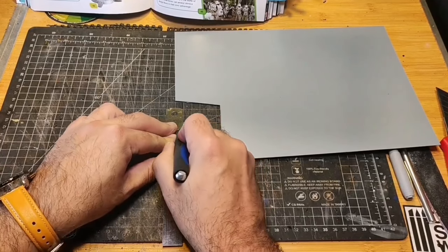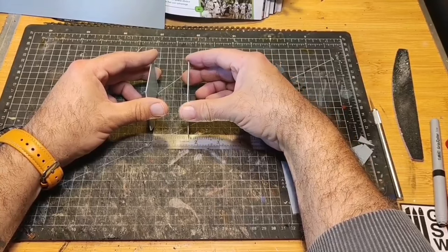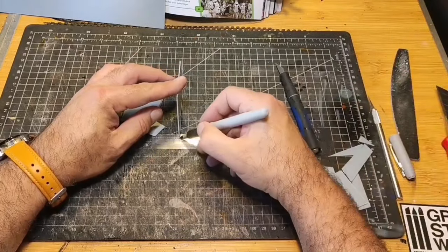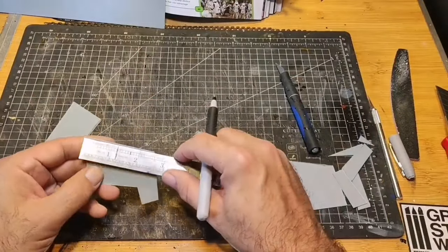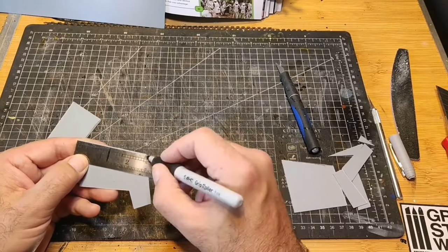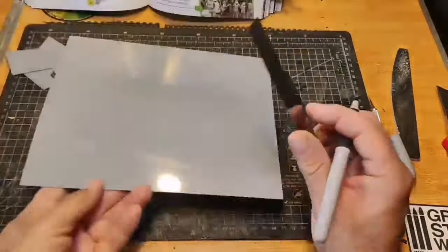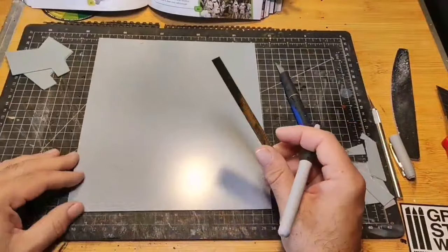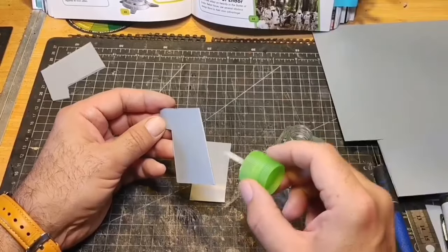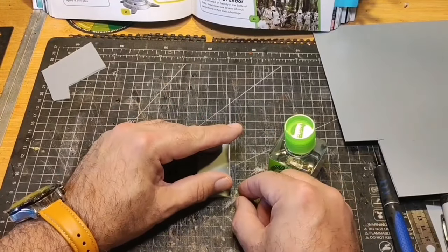There is the styrene — you usually get about two sheets for under five euros. I'd never used this before, so my apologies if you see me applying half a ton of liquid cement onto joins. I didn't know that a little goes a long way. When applied, the cement actually melts the styrene slightly and creates a weld-like bond — it's amazing. Knowing this now, I still like to apply a ton of cement because I tend to build like I'm wearing boxing gloves. What made me second-guess myself was that one side of the styrene was shiny and one side was dull and I had no idea which side to use.